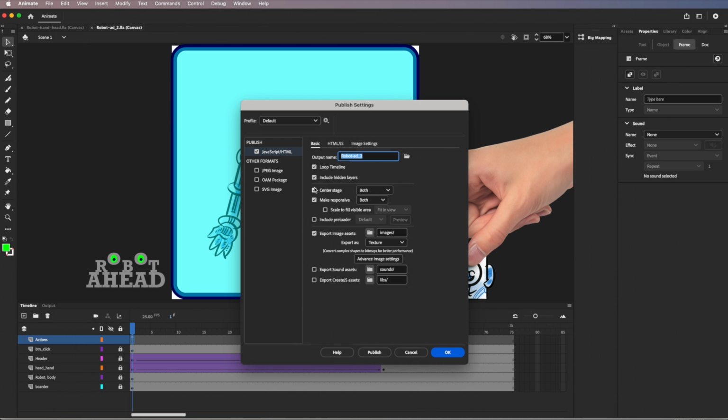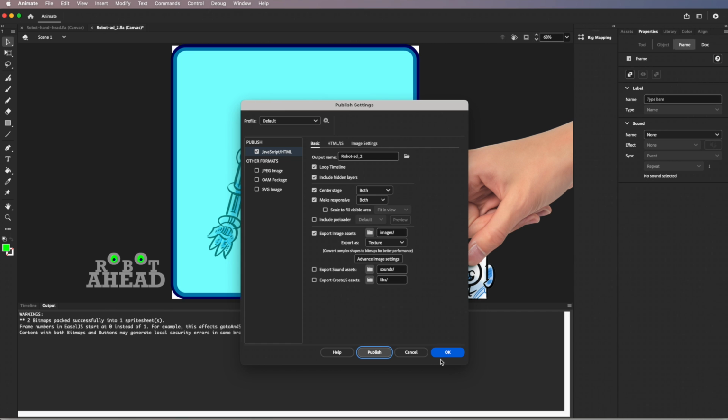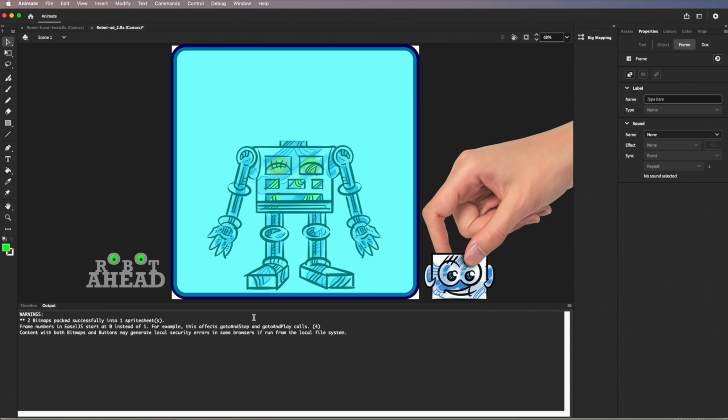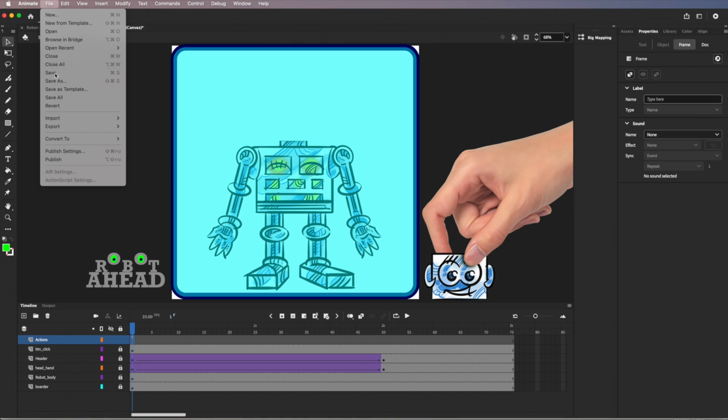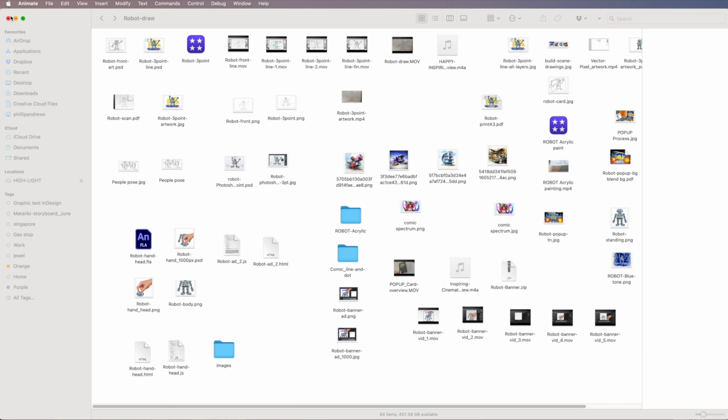Now I've got center and stage, you don't have to have that on. Also got, I want to make it responsive. You might not want to do that for the actual graphic, but I would just want to do it for this just so it looks better and it works, but shows you can do it as well. So that looks good. So it's going to HTML5 and JavaScript file. I'm just going to go publish. It's going through and publishing it, and I'm just going to go OK now, and back to the timeline. I'll just make sure this is saved. So save, and I can just minimize that.